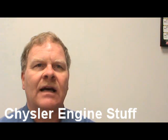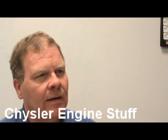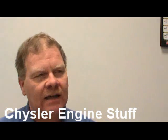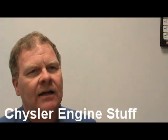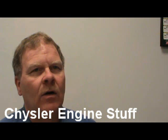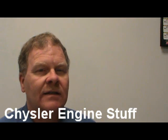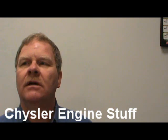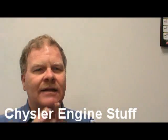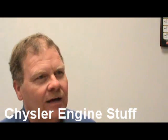So we put that thing back together, and that thing was just as quiet as it could be for about a month, and then it started making noise again. And so it came back in here, but the noise was coming from a different place. And so what we found out, the second time it started making the noise, was that the timing chain tensioner was sticking and letting the timing chain slap and rattle. So we put a timing chain tensioner on it, and it was a better design.